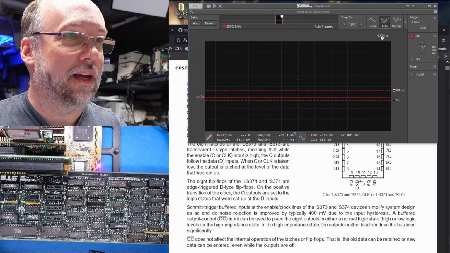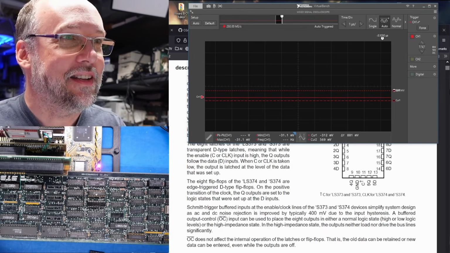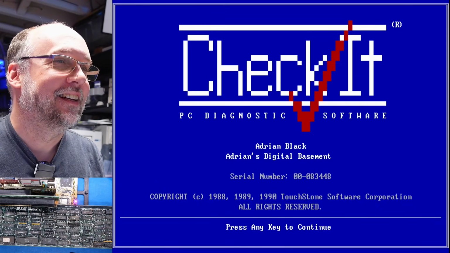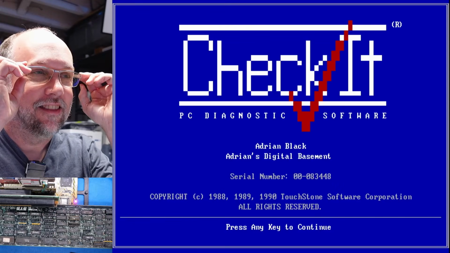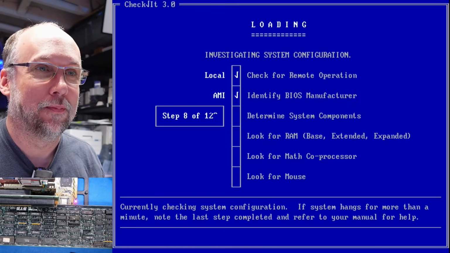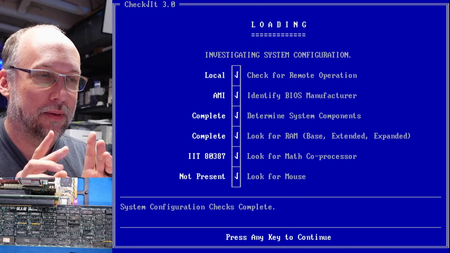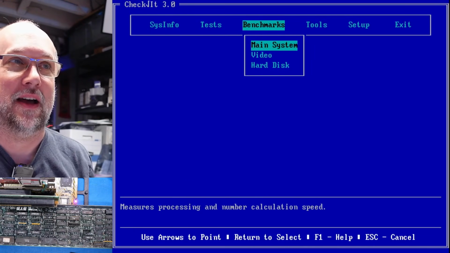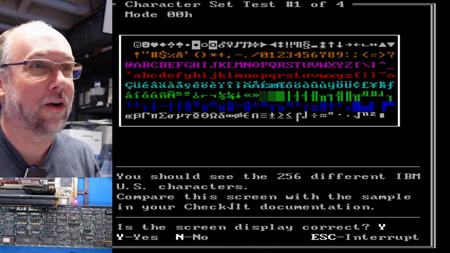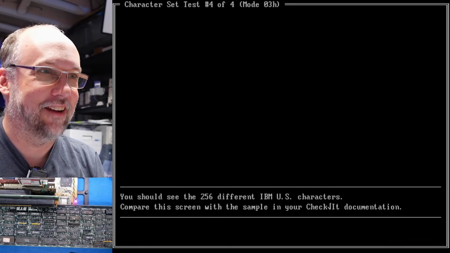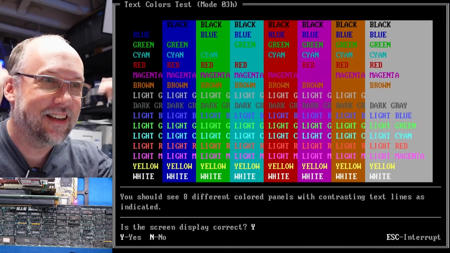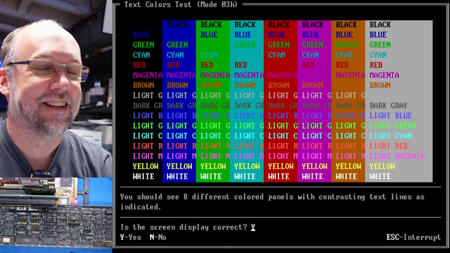So I have the video connected up. Let's switch the inputs, see if it looks good. Oh yeah, okay, that is great. Now, we still could be tricked because we were last time. What we need to do is bring up the actual color test pattern here. So we gotta go to video and we gotta do text. Oh yeah, it's working. That was it. It was that flip-flop. There it is. All the colors are there.